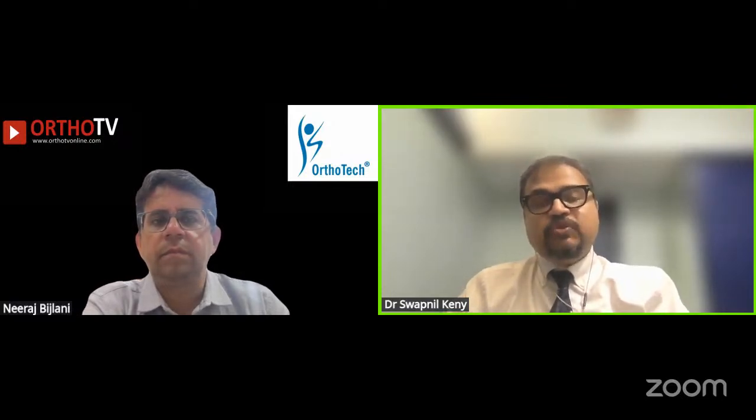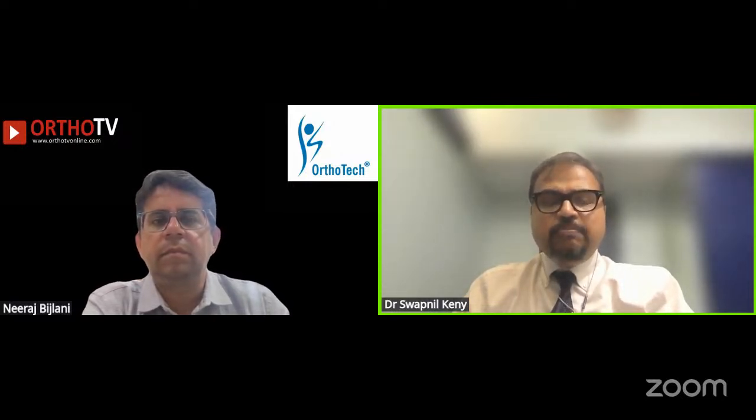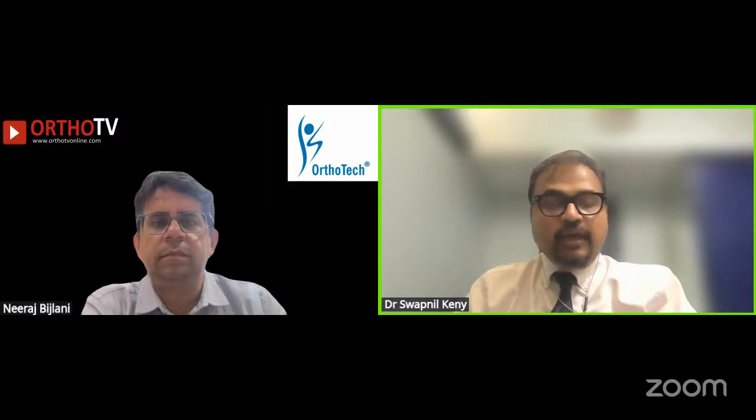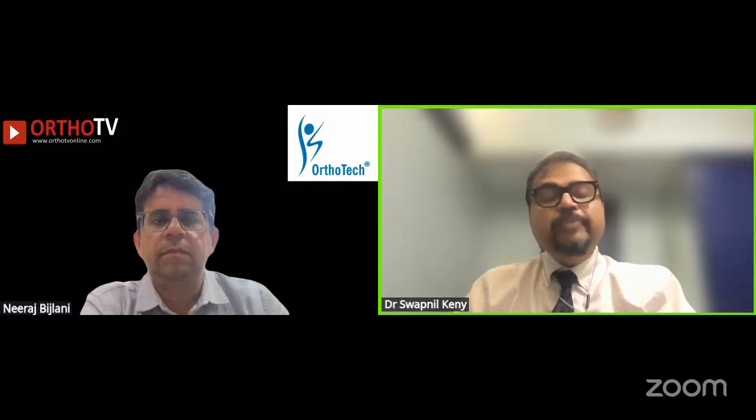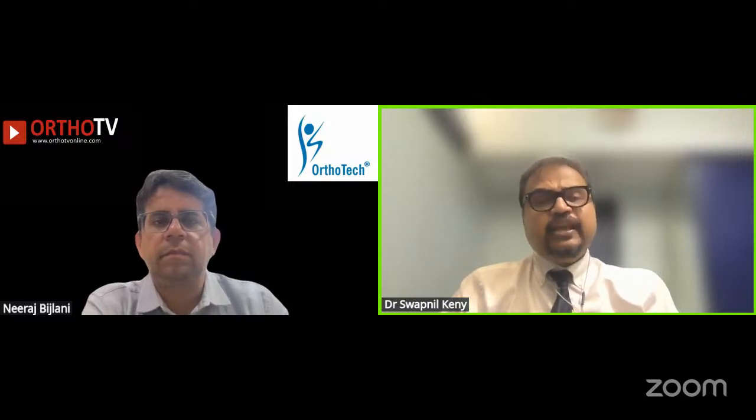Many times, these Tillaux fractures can be managed closed, provided you have the correct material. So you need to do a CT scan to get a complete three-dimensional picture as to where the metaphyseal fracture is, what is the direction of the fracture line, how and where it is crossing the physis, and how it is going across the epiphysis. And then decide whether you're going to do an open reduction, whether you're going to put an anterior-posterior screw, a mediolateral screw, or a complete screw. So all these decisions can only be made on a CT scan.